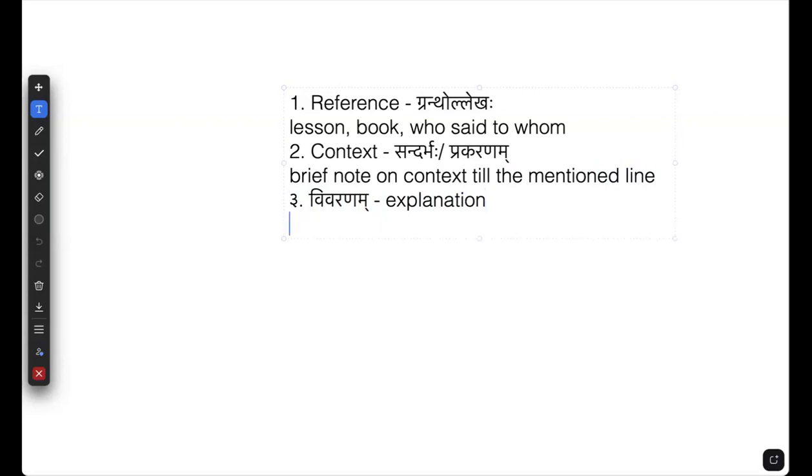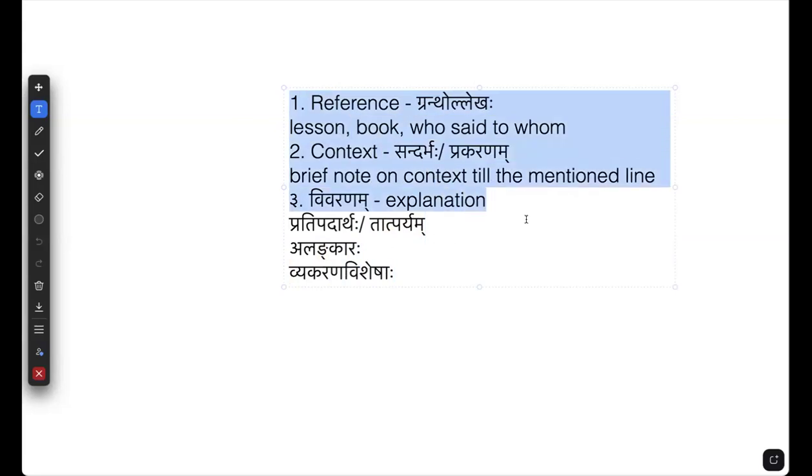As you go further, for Raghuvamsham, add to this template pratipadarthaha or tatparyam. Tatparyam and bhavartha are the same. Maybe you can add alankaraha. When you go to third level or fourth level, you will also include vyakarana visheshaha in this section. So you'll keep it simple till abhijna. When you go to Raghuvamsham, you add pratipadarthaha for the line that is given.